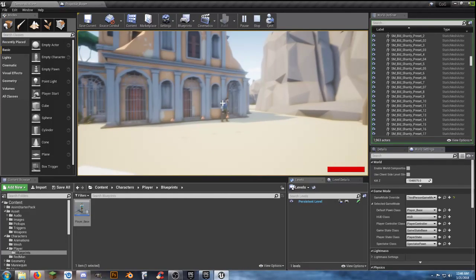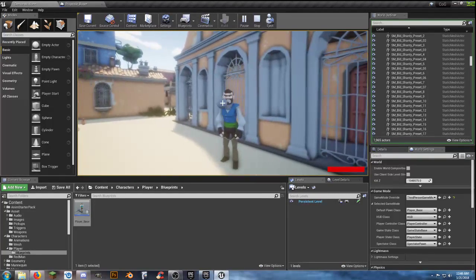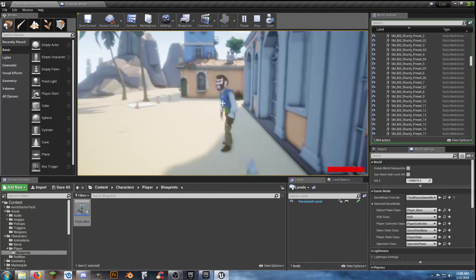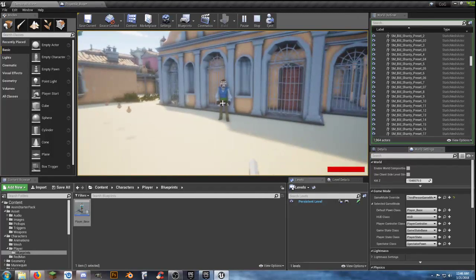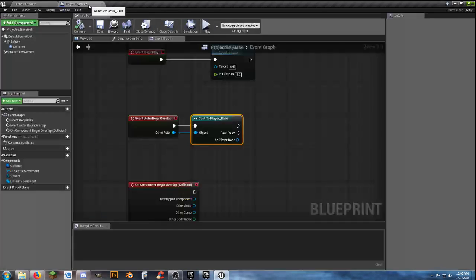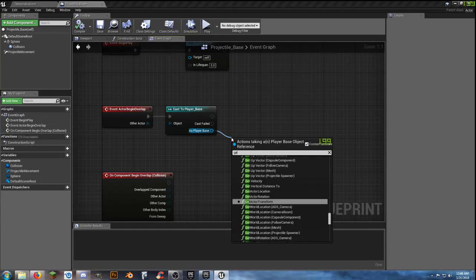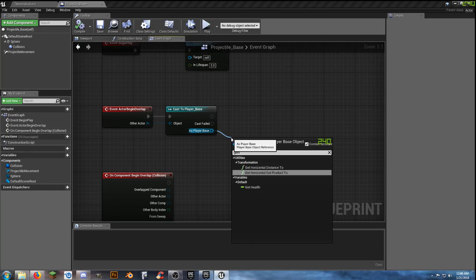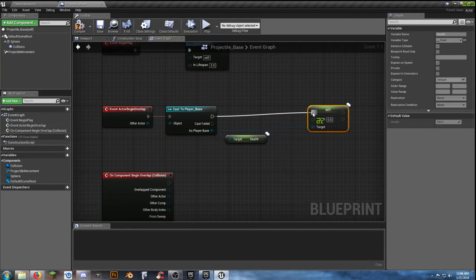Grab our weapon. It's hitting him. And it's going away. So we know that it's colliding with him. So, okay, we can use that as our test dummy for now. That's going to work for what we're doing. So we need to go ahead and get our health. We need to set our health. And we're going to go ahead and try this out and see what happens.